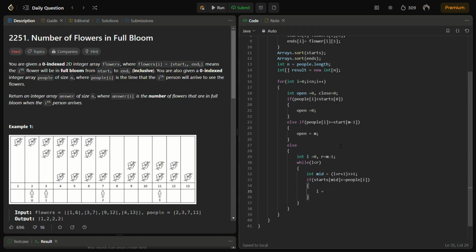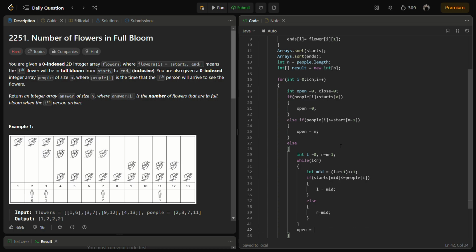While otherwise, we'll shift the right pointer to the mid minus 1, because in that case the answer may not be in the right end, and then we simply put open equal to L plus 1.